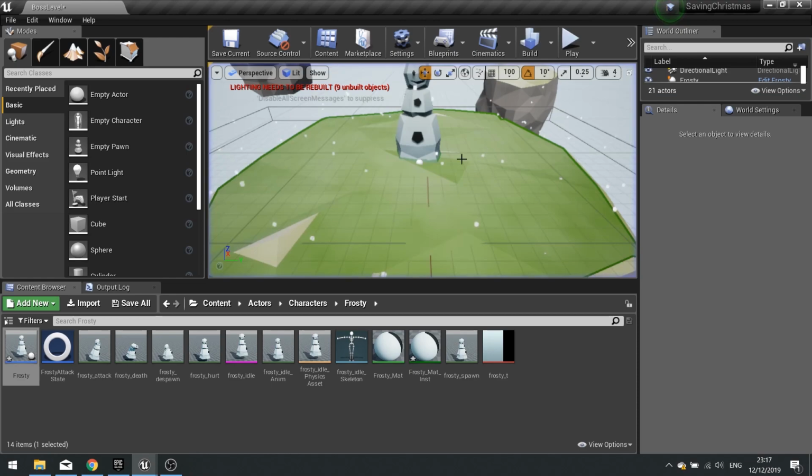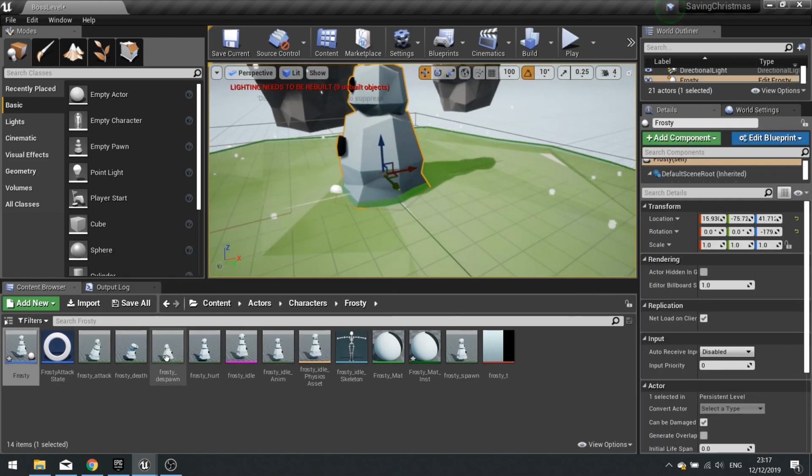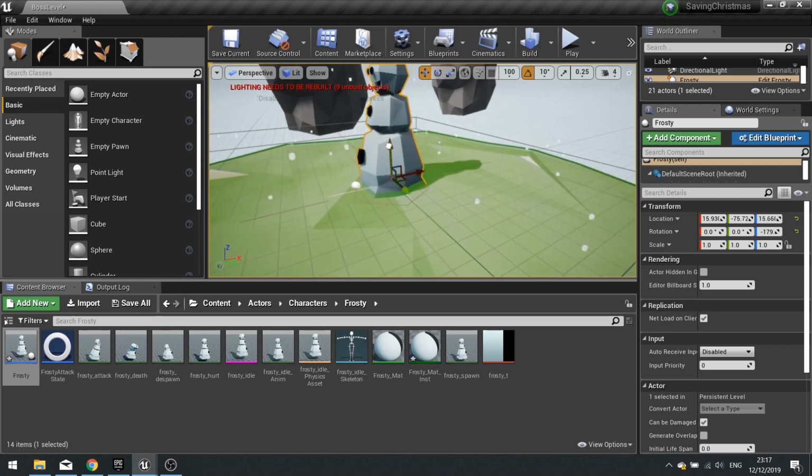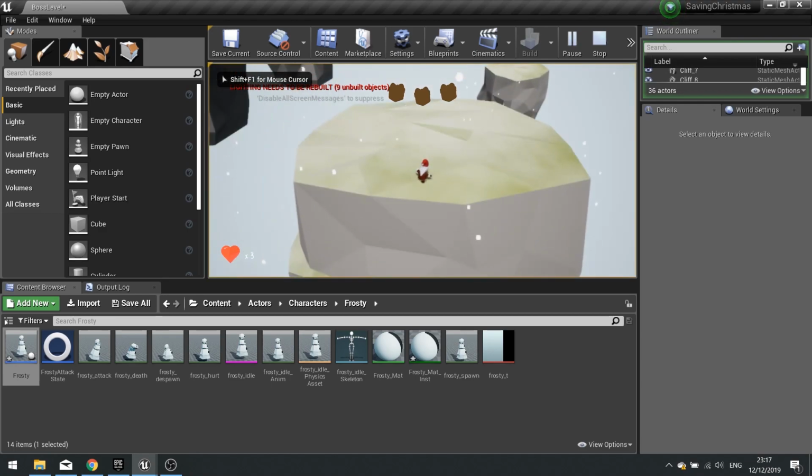Yeah, see, I can just spam it. So let's fix that little bug. So it's because his animation doesn't go as far down as I'd like it to go. So what I could do is just drag this down lower.